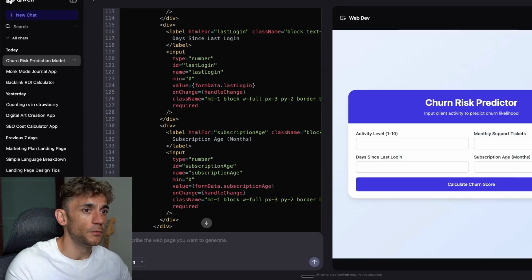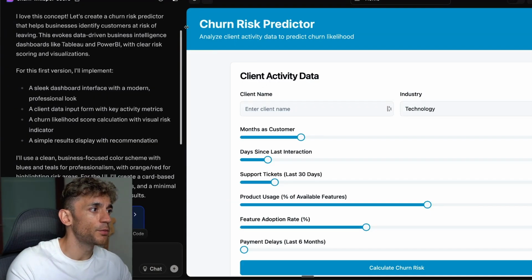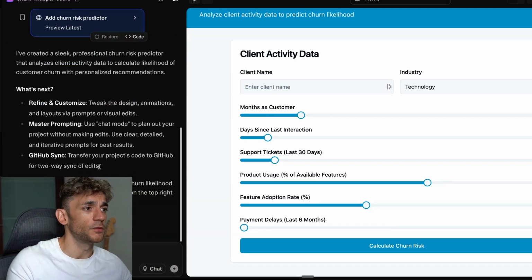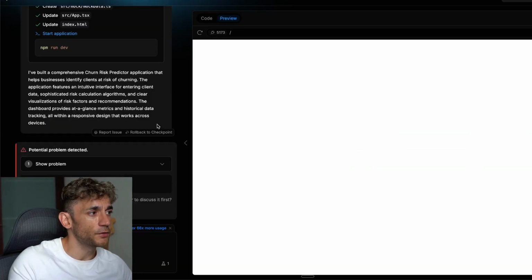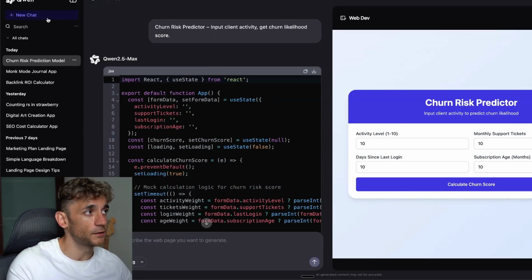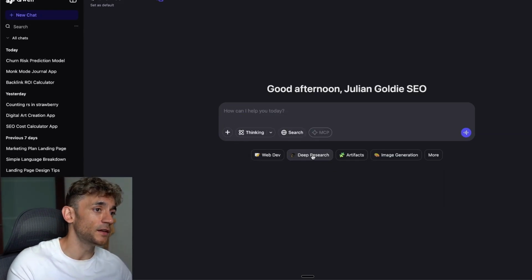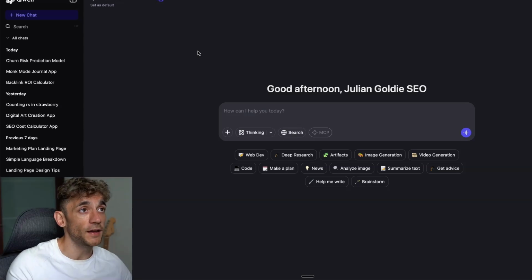Lovable is winning and coming in number one. Let's check out this one. To be fair, Qwen is broken as well, but at least it gives us some sort of output. So I'm going to put Lovable number one. I think, honestly, if you want to go for a paid option that gives you a more premium experience, probably go with Lovable. Like, that's worked most of the time. Bolt.new has failed 2 out of 3 times, and I can't seem to fix this one. So I would put that in last. And then if you're looking for a free, fast option, then I would go with Qwen 2.5 Max. Bear in mind as well, inside Qwen 2.5 Max, you can also, for example, generate deep research, artifacts, image generation, video generation, code, etc. So it is a very powerful tool, and it is completely free as well.